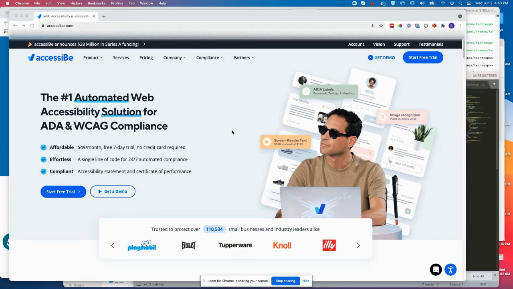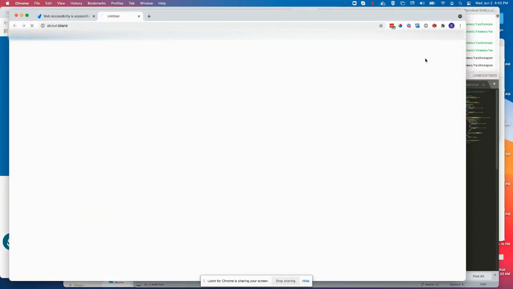Today we're looking at a tool called Accessiby. This is a pretty common one to use. There's other ones like it. I'm just going to show you this one because the barrier to entry is just so low. We're going to be done here in about 5 minutes. So to get started, you hit accessiby.com. The link will be in the article attached to this video. And then you just hit start free trial.